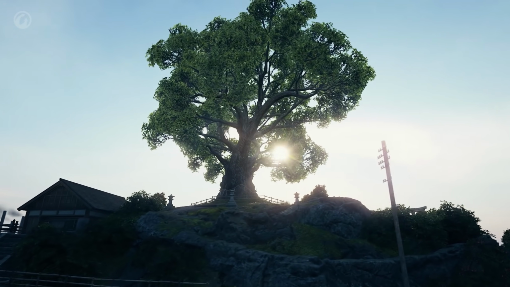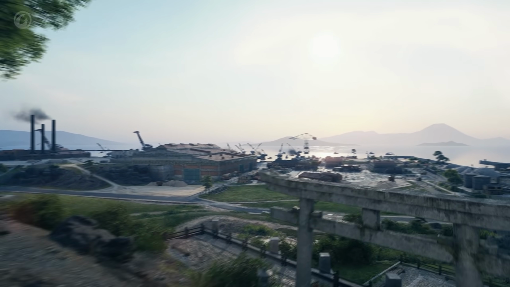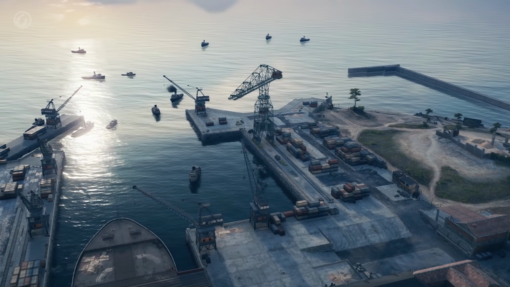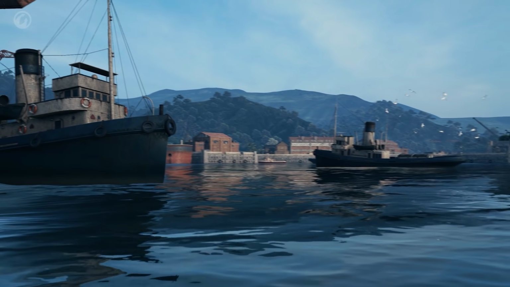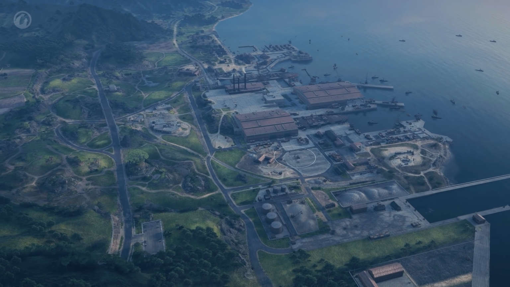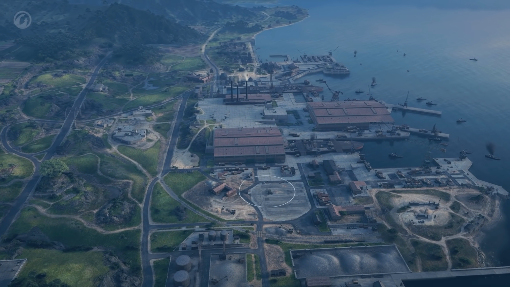The list of maps for random battles has a new addition, Safe Haven. The map refers to a Japanese port from the 1960s that was transformed from a military to a civilian port. At first glance, the map looks quite complex. However, it has a familiar layout like other maps.